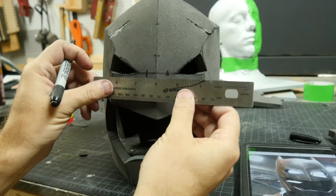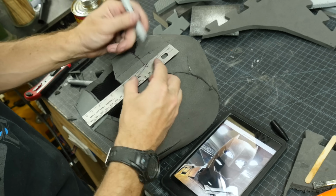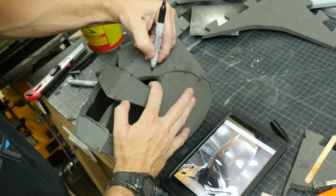Based on my reference images, I drew in some marks where I thought the nose should be and the different parts of the eyes. There were actually multiple levels of depth here around the eyes, so I just drew them in with a Sharpie.